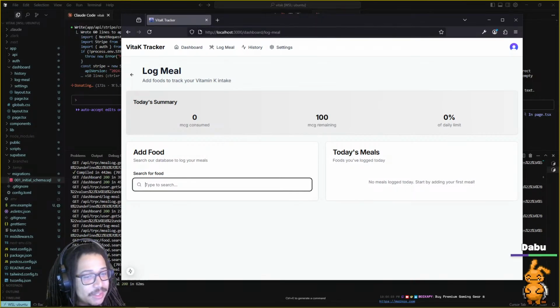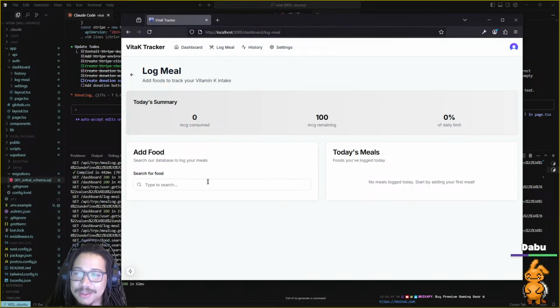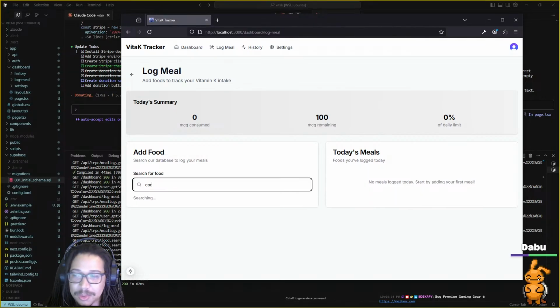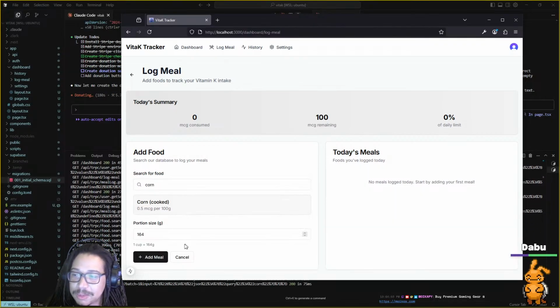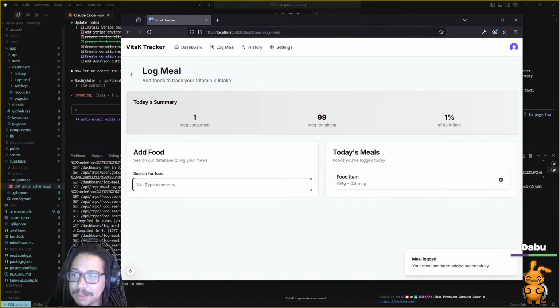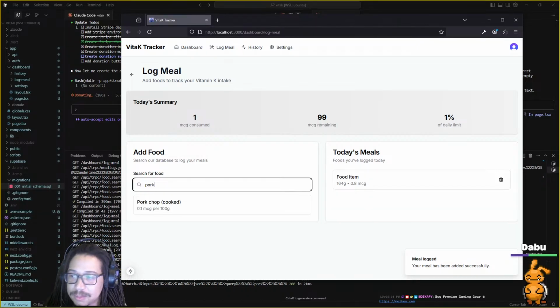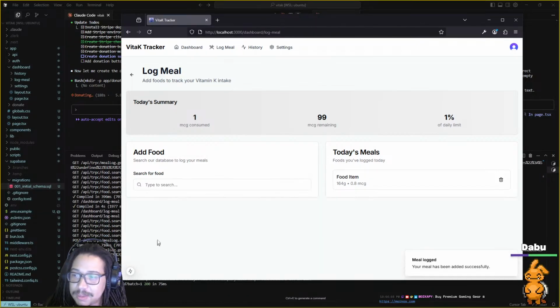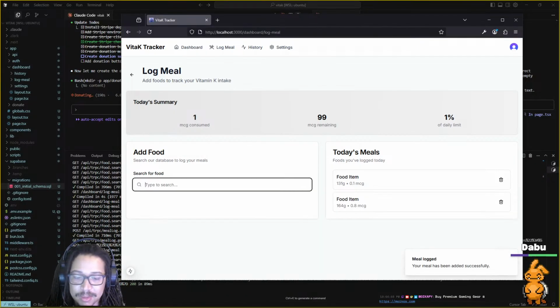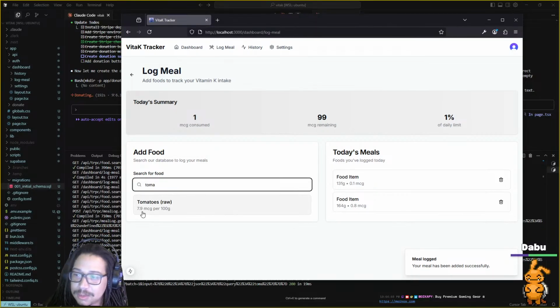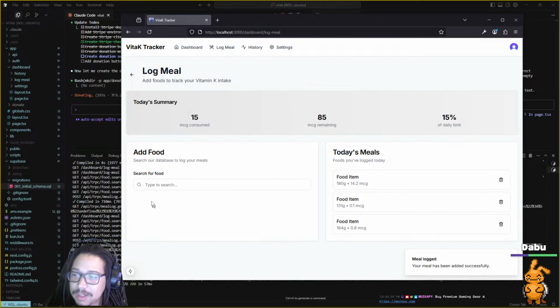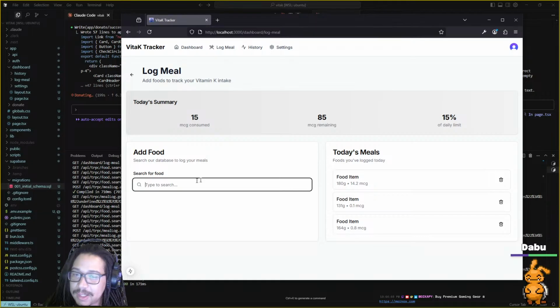Might actually do that. I'm gonna add some foods here. So we're gonna do corn. Cup of corn. I had pork chop and some tomatoes.